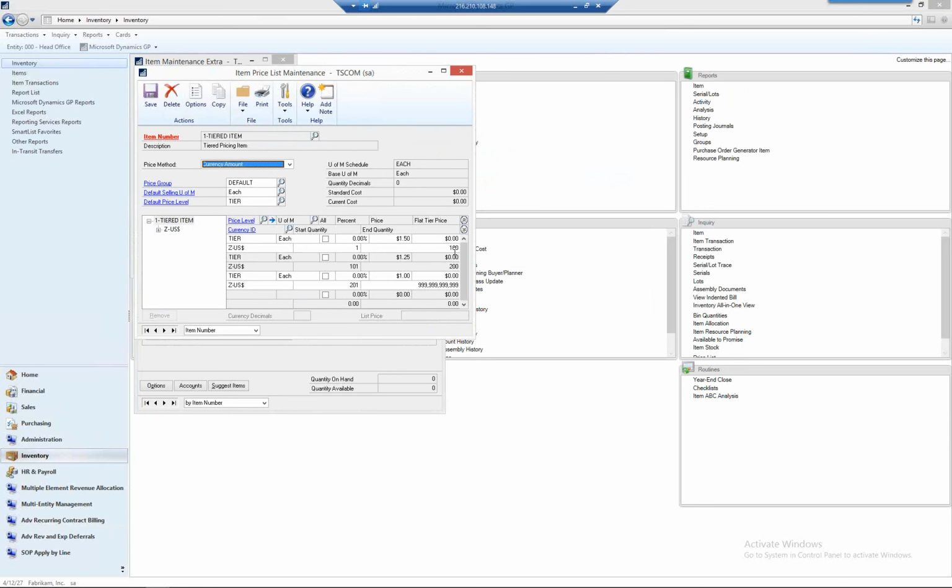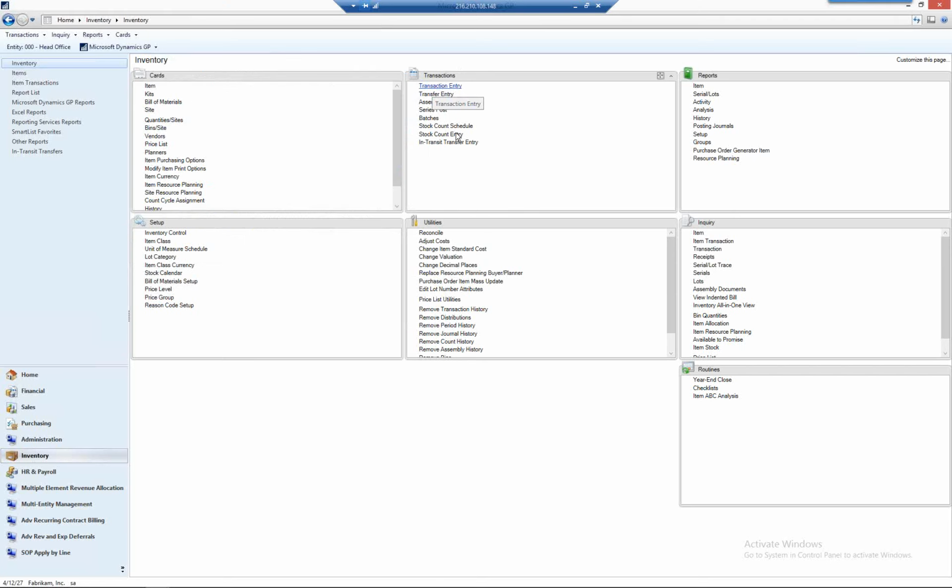You notice I've got 1 to 100, 101 to 200, 201 to infinity, and I don't have to do it in groups of 100, but any range that I like, and there's my price combinations as I walk down that tiered pricing. And my flat tier is there as well, so I can say 200, 100, whatever it's going to be, my flat tier price, if I had one, would just come in here as a dollar amount for whatever I'm going to pay for that range, and so on and so forth. So very, very quick and easy. Not a lot of difference in the way your item price list looks right out of the box with GP.